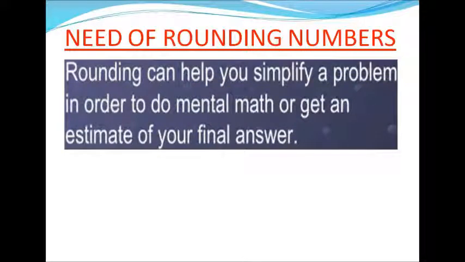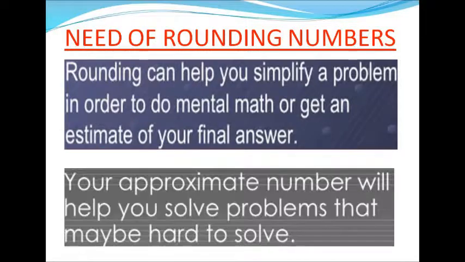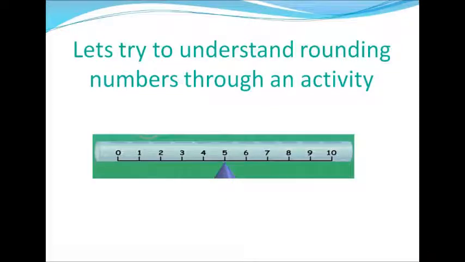Rounding numbers can help you simplify a word problem in order to do mental maths or get an estimate of your final answer. This is one of the reasons. The second reason is that an approximate number will help you solve problems that may be hard to solve. Now, let's try to understand how we can round numbers to the nearest place values through an activity.